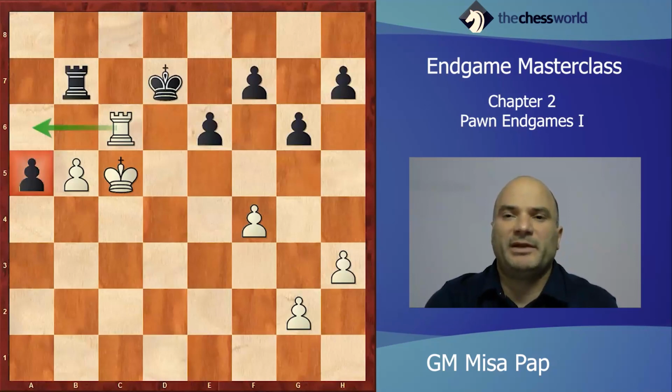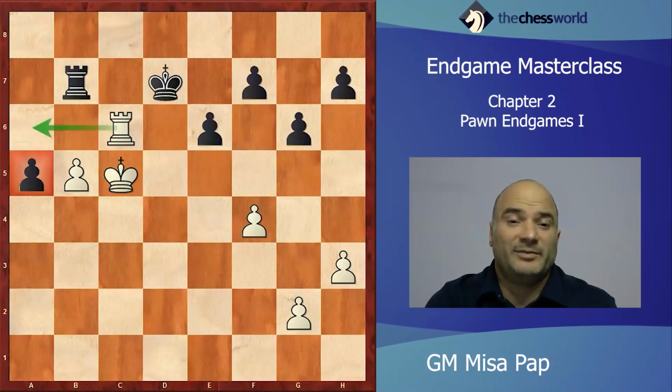Like Capablanca said, the factor of the position is the most important thing. You might even have a pawn up, even in the pawn endgame, and still be losing. And you should always mind the factor of the position.